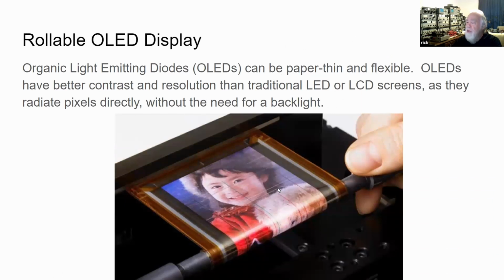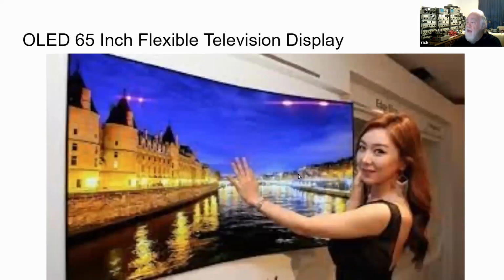We also have today something called an OLED display, which is an organic LED, and they can be made very thin. They can even be made on paper, and you can roll them up and put them in a very small device and unroll them when you want to look at them. Even a flat screen TV of 65 inches can be rolled up now. And they also have roll-up TVs that roll from top to bottom and store in the top of a table, and actually roll up when you want to watch it and then roll down when you're finished watching it.